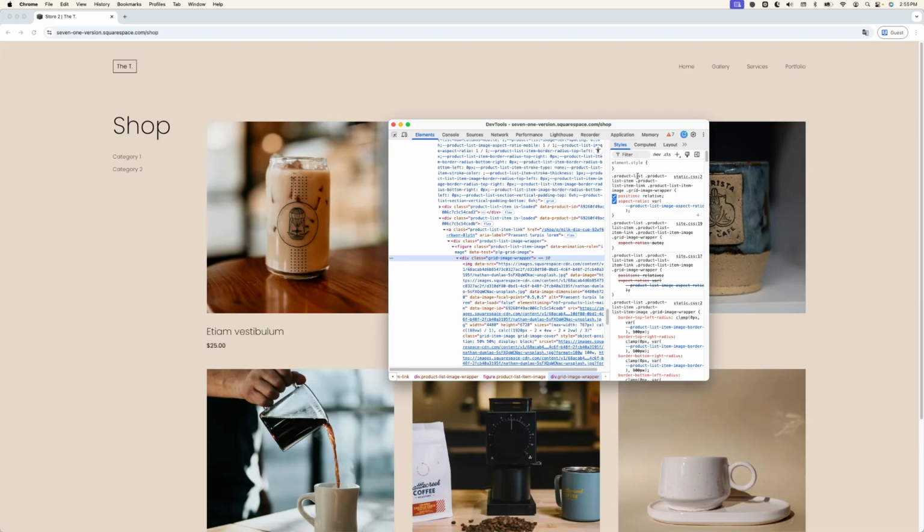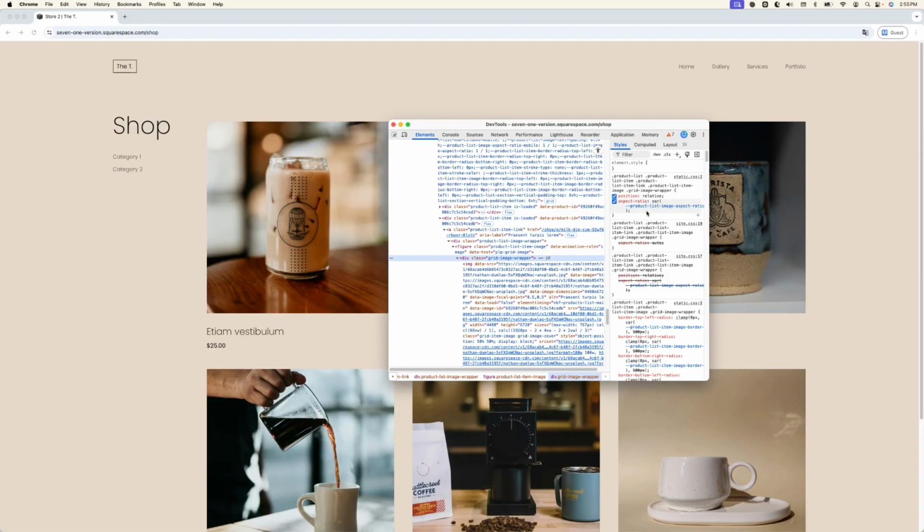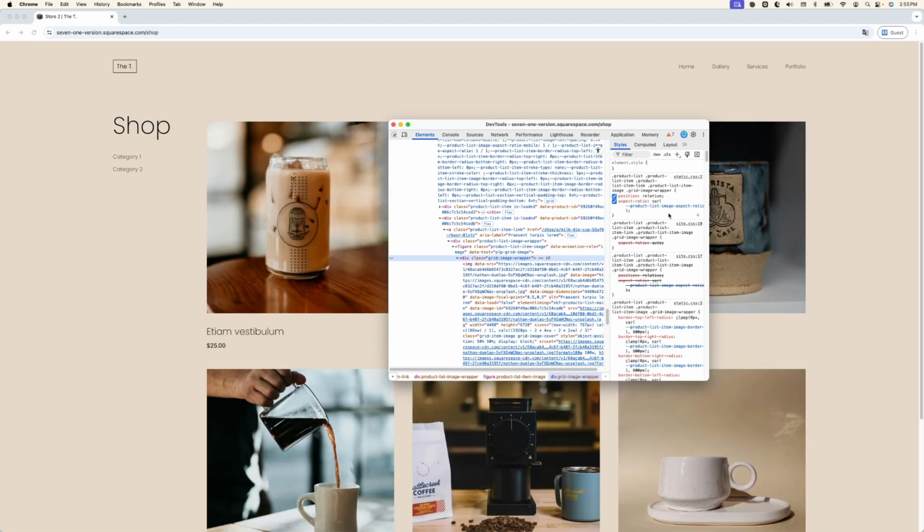Now, even though our selector is exactly the same as the one that Squarespace was using, the problem is that Squarespace's file is loading after the custom CSS window file. And the browser is simply taking this value as the real one, so it's the one that it's implementing. To fix this, we can either make our selector more robust by adding more classes or an ID, or simply use the important rule in our value. For the sake of time, I'm just going to go with the latter fix, but do know that usually modifying the selector is a best practice.